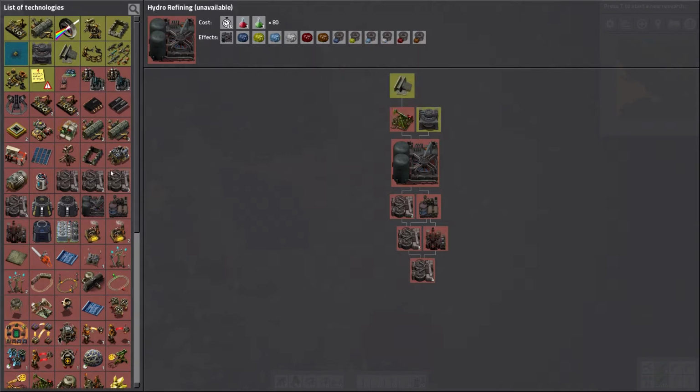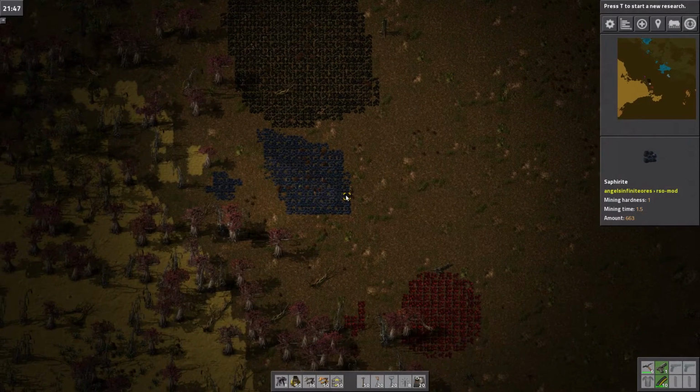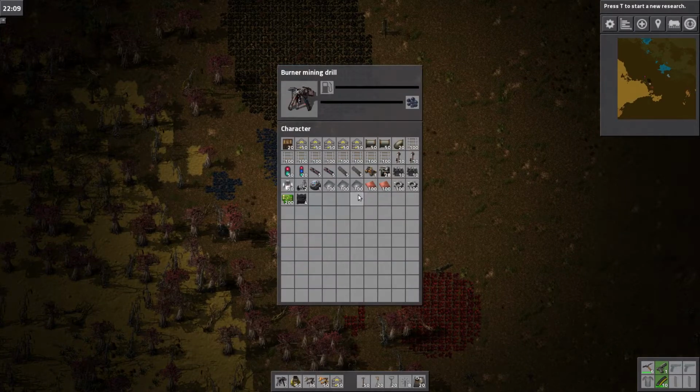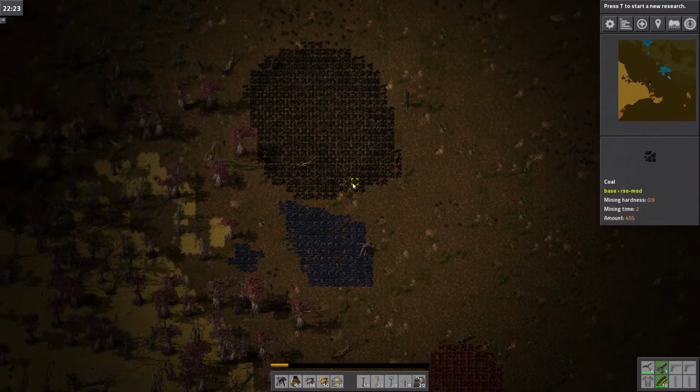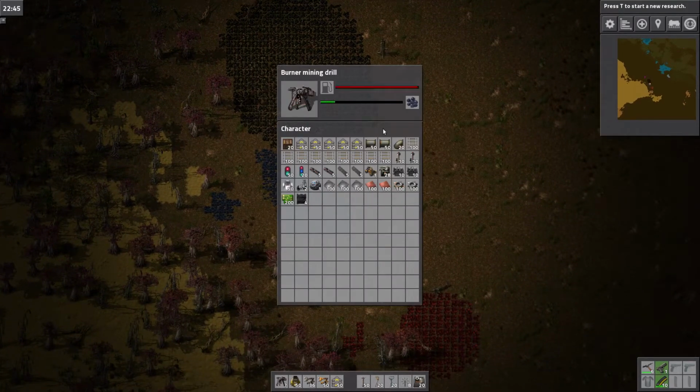Couldn't tell you. We're going to find out. So what happens if I mine something here? Miner. Out of rocket fuel. Yes, this is true. I don't have any coal to run that right now. Just kind of want to see what happens.